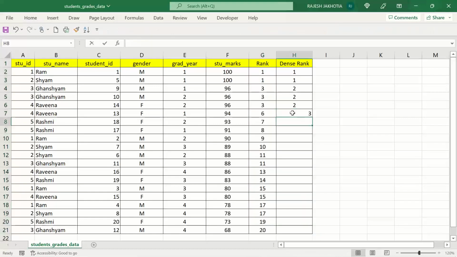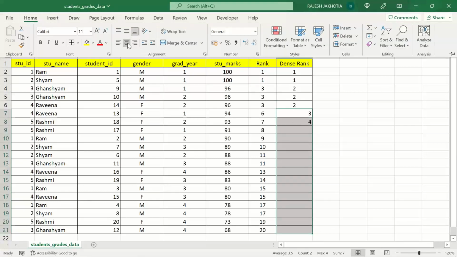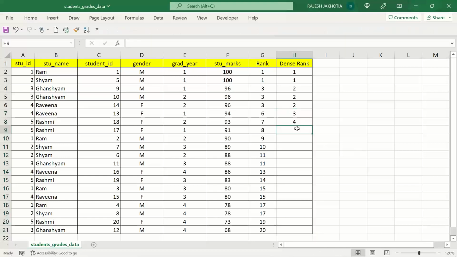And then this would become 3, 4, 5, 6, 7, 8, 8, 9, 10, 11, 11, 12, 12, 13. The difference between rank and dense rank is that in dense rank you do not skip the intermediate rank numbers. Here in rank, you skip the rank.